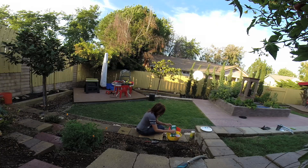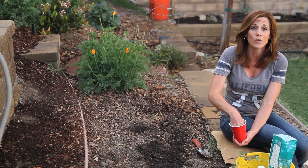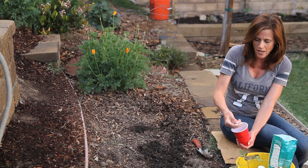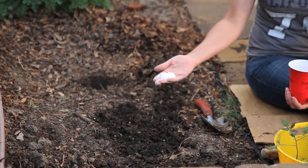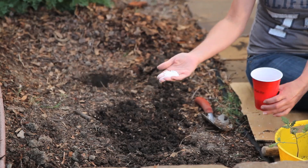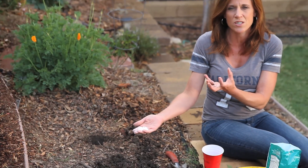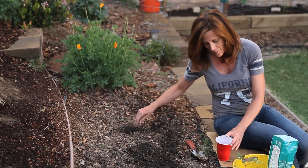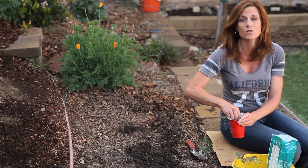The next thing I'm adding this year is a little handful of crushed eggshells. I've been saving eggshells all winter long — I have a couple of bags of them crushed up in the freezer just for this day. The eggshells are going to add some calcium to my tomato planting hole, and calcium is what's going to help prevent blossom end rot on the tomatoes. Blossom end rot is where the bottom of the tomato gets brownish and mushy, and it's basically caused by a calcium deficiency. So since eggshells have a lot of calcium in them, this is going to help my tomatoes a lot. I just put maybe a tablespoon or so in each hole.